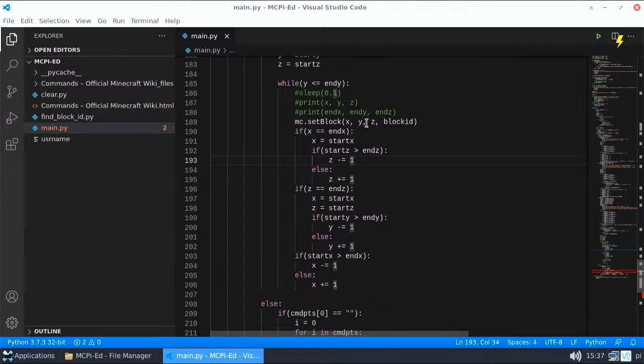So, let's say the user just wants to go up after where they are standing now to 50 blocks.